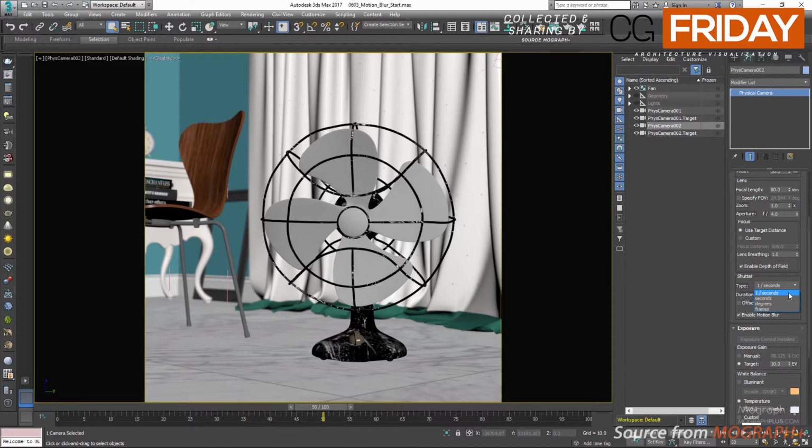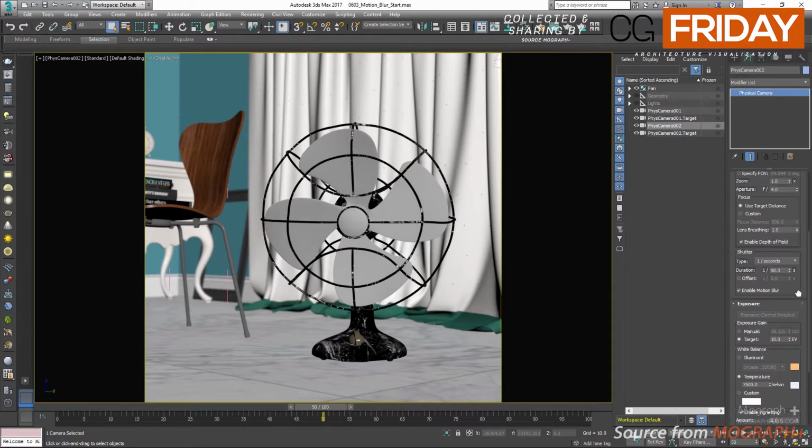The reason for motion blur is simply the amount of time that the shutter of a camera is open is long enough to allow your camera's image sensor to see the movement of that object. So longer shutter speed means more apparent and stronger motion blur. Now let's take a look at a few renders with different shutter speed durations. First, set the shutter speed type to fraction seconds, and for the first render, set the duration to 1/1000th of a second.